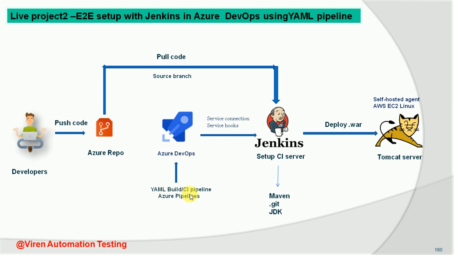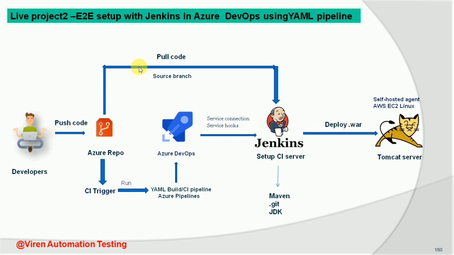This is the manual process. But if we want to trigger automatically, we configure a CI trigger in the YAML pipeline. When continuous integration trigger is enabled, whenever a developer pushes code to the Azure repository, the CI trigger fires, which calls the CI pipeline to run. The CI pipeline checks the service connection and service hooks, calls Jenkins, and Jenkins pulls the latest code from the Azure repository, builds it through Maven, and deploys the WAR file to the Tomcat server.